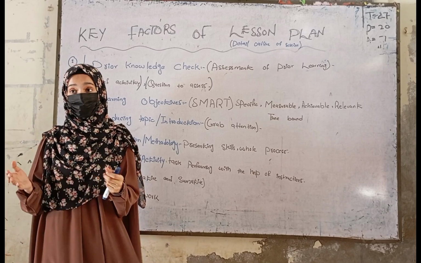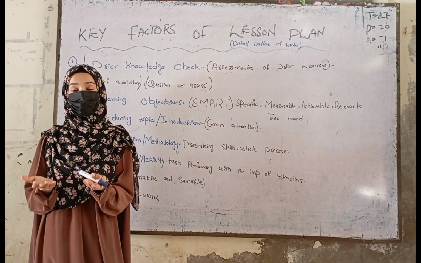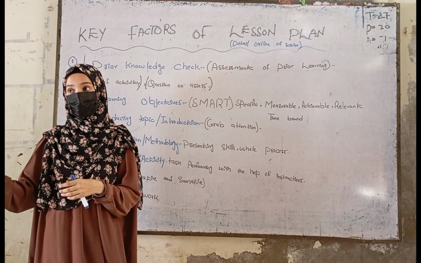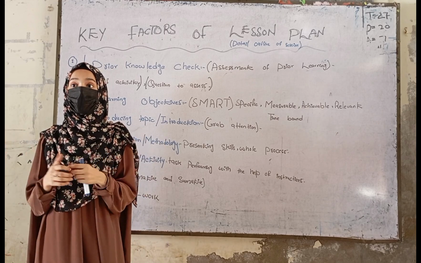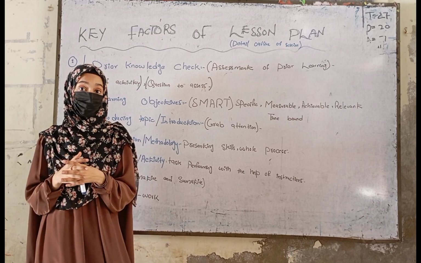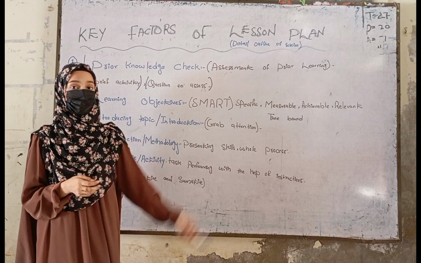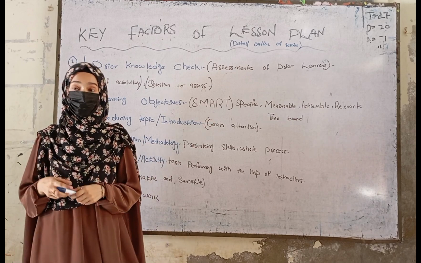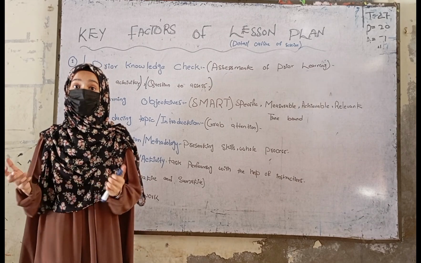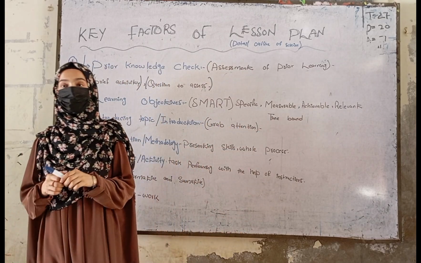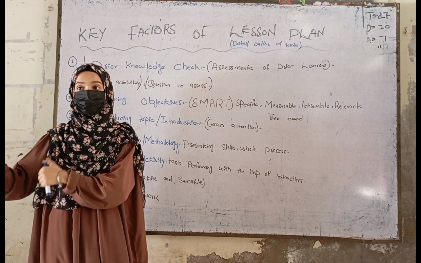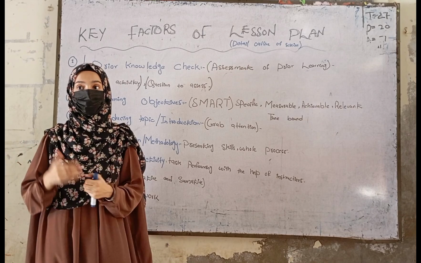Let me tell you that learning objectives are decided before the session, and they state what students will be able to do after the session. After delivering the knowledge, students should be able to do the one thing which the teacher expects from them, and achieve all the aims and targets which are set by the teachers. Now, S for specific.